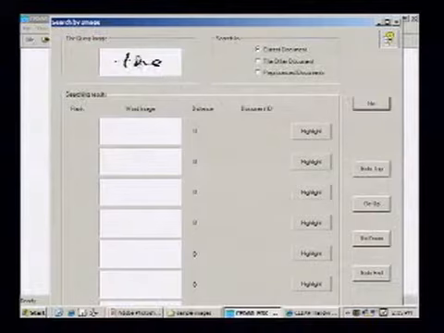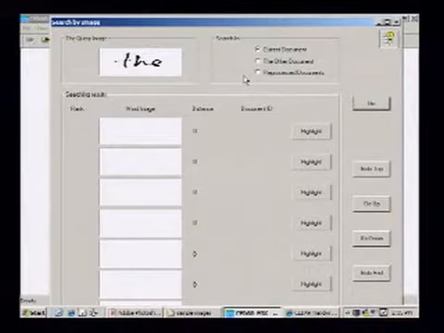So this is the word that we have selected, and then we can say search in. Select pre-processed documents. So look in all the other documents, wherever this pattern occurs. So pre-processed documents, select go.